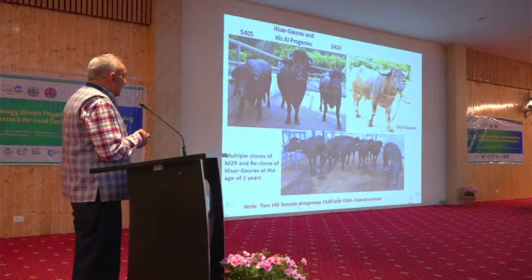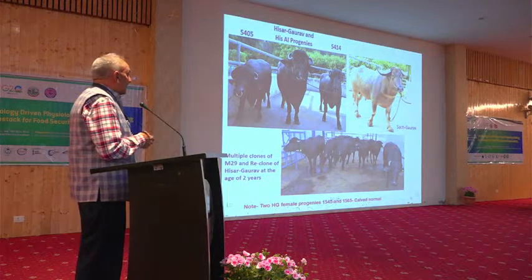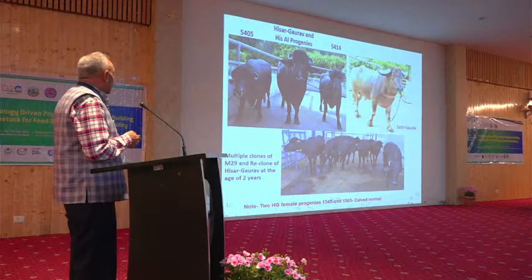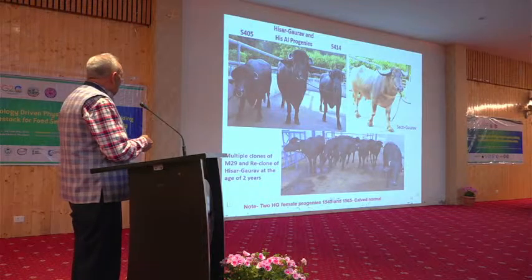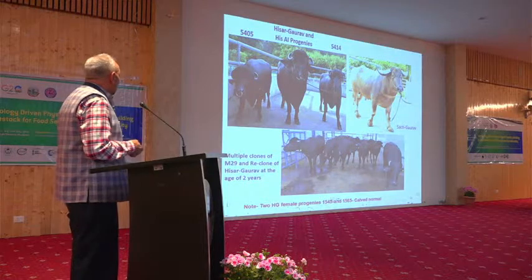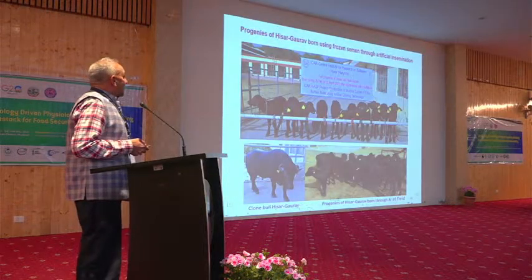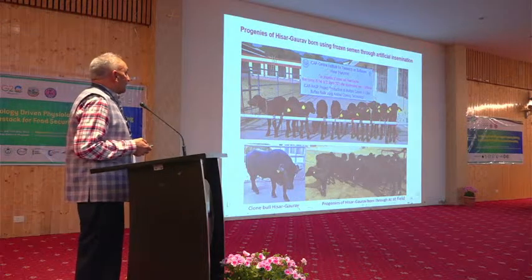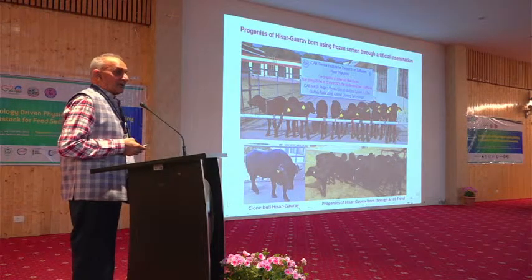This is the Assamese clone which has been produced at CIRB. We have 4,000 doses from this bull, and there is one pregnancy also. And these are the multiple clones of M29 growing. These are the progeny which have been produced at CIRB using the cloned bull semen.